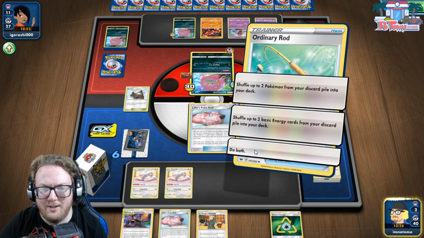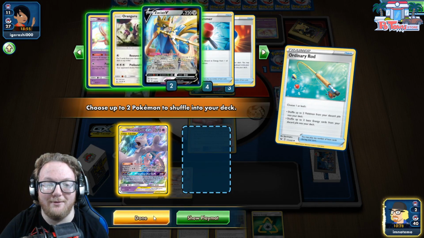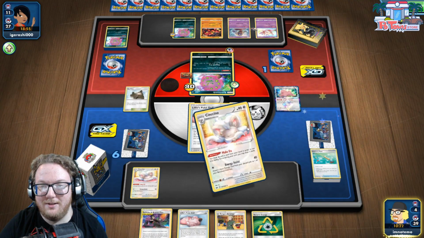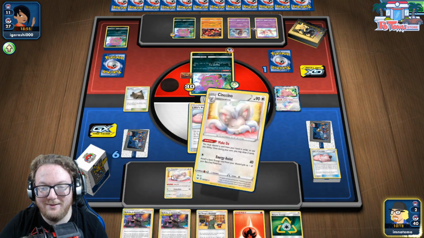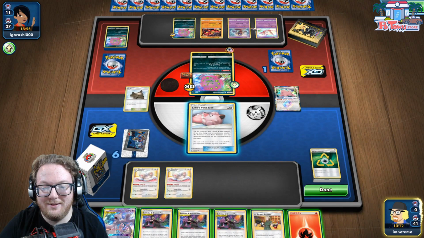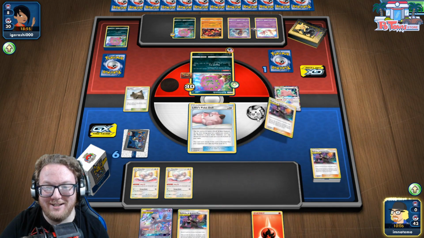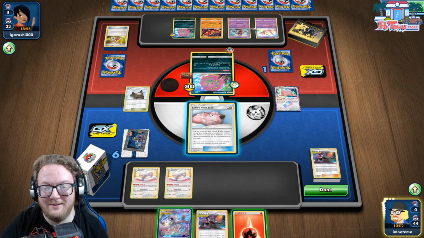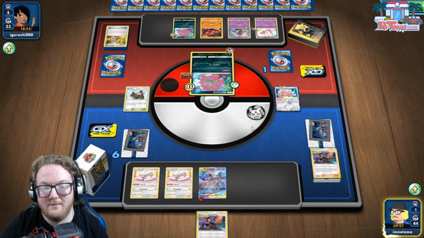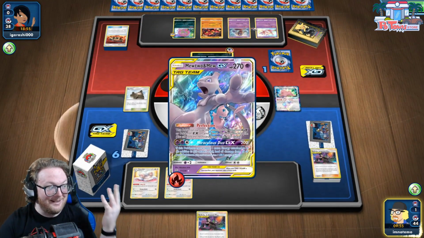So yeah, somehow I've won this. I don't know. I just do not know what happened here. Something crazy. They had to have had shuffle draw left. They just had to. And yeah, Burning Magma GX for the game. So I don't know what happened there.